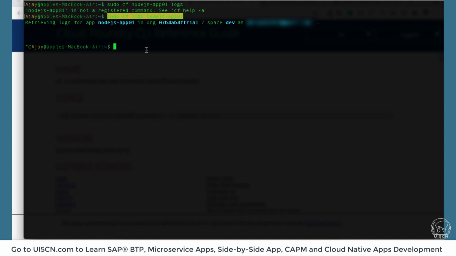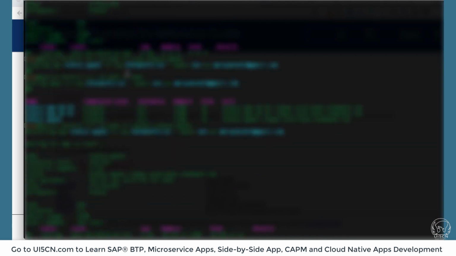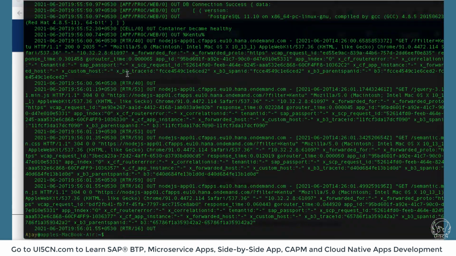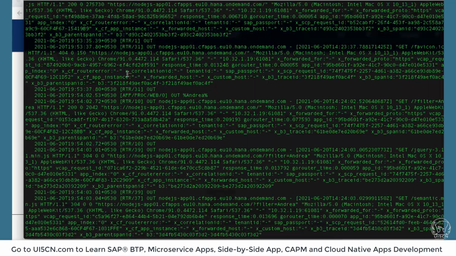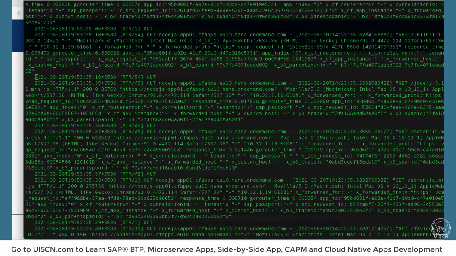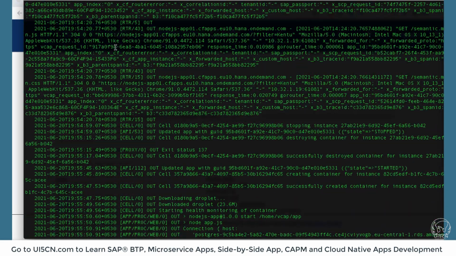Now one of the ways to see the log is to add the --recent flag here, because if you use the recent flag, then only the recent logs will be shown. So let me give my sudo password, and it will retrieve the recent logs, and you can see that even the recent logs are long, so you can find out what has happened. And these are timestamp based, so you can also see the logs which are here. They are for 06/20/1953, and if you scroll down to the last one, it is 06/20/1956. So within 3 minutes, so many logs have been created.